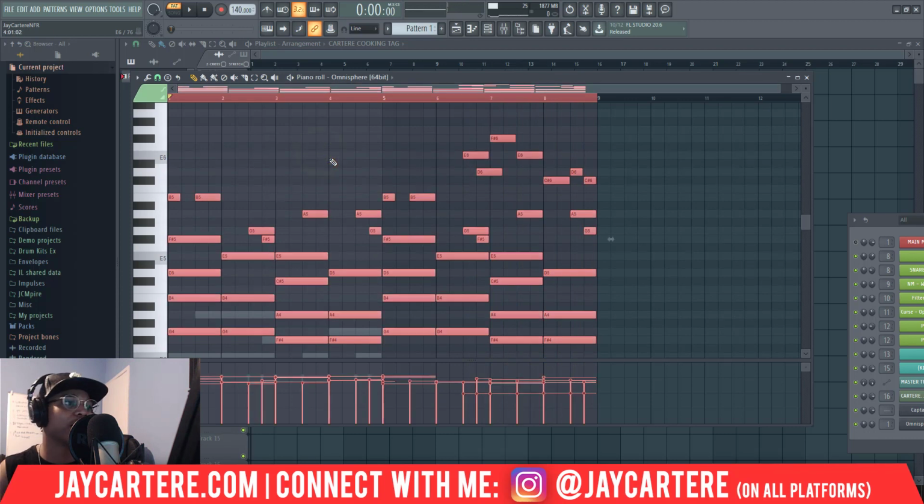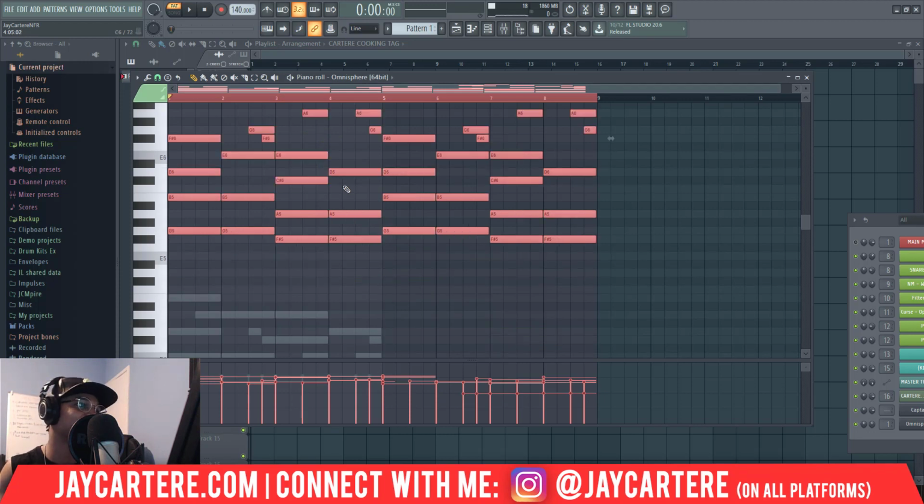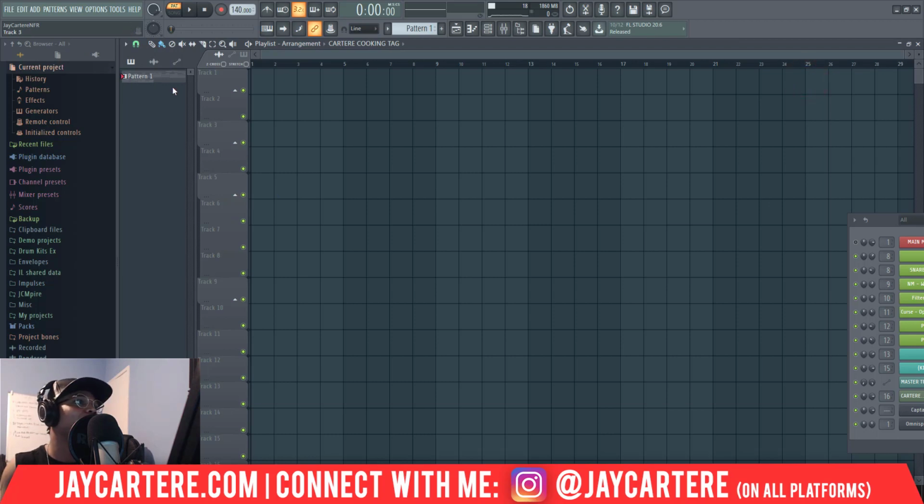Right, so we've got the melody basically done here. Now the next step is to bump it up an octave. And you might be wondering, why are you bumping this up an octave? Isn't it the perfect octave? Yes, it is the perfect octave that I actually want it to be in, but we are going to add a bit of sauce right about now.